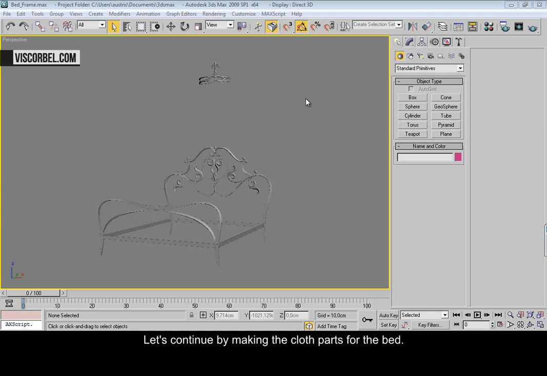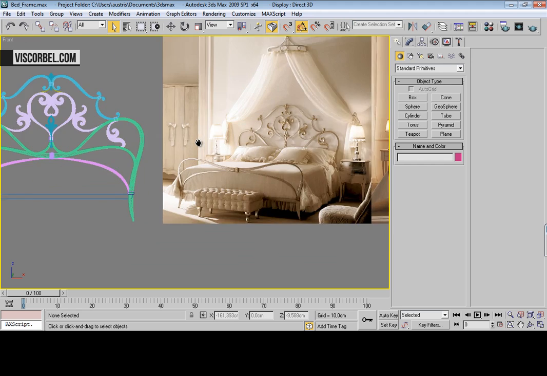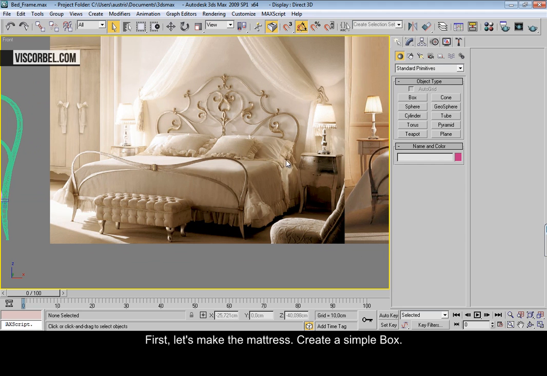Let's continue by making the cloth parts for the bed. First, let's make the mattress.